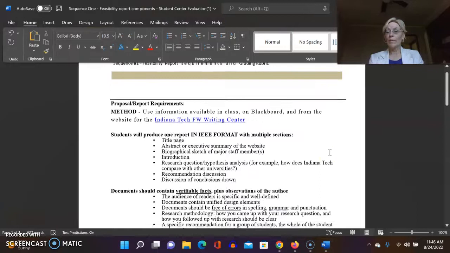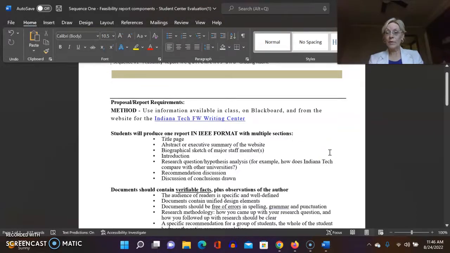Now, you're going to be obviously using that in all of the different fields that are required for this particular class. Engineering, bio, cybersecurity, all of those things see problems and look at problems and go, okay, we need to fix this problem. But the next question is always, what's the feasibility of fixing the issue when I see something, right? So this is what you are going to be doing. You're going to be looking at this website. So this is the website for Indiana Tech, which is the Writing Center. Let me click on it so you can see that.